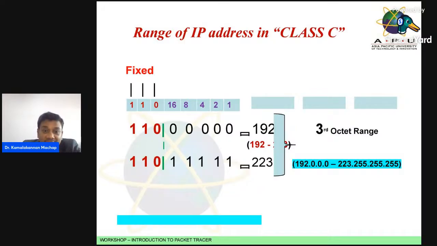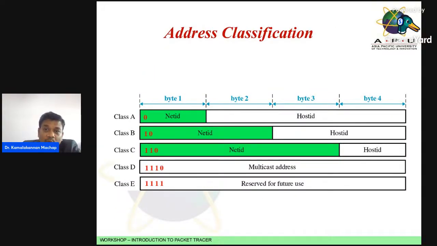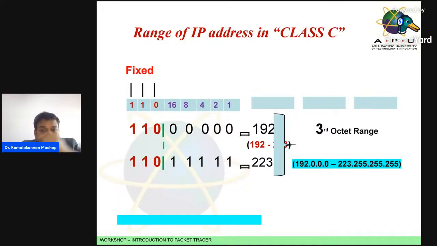Now next is the class C. In the class C, again I applied 110, not the same value. We need to consider this class C, 110. So what we do here, again in the same condition, when you apply all the zeros, you just leave the place value. Then wherever there is a 1, please consider the place value. So 128 plus 64 is 192. Then later on, I apply 1 at all the bits. When I apply 1 at all the bits, the third bit I should leave. Then I should consider all the remaining bits. So 128 plus 64, 192. 192 plus 16, 208. 208 plus 8, 216. Then 220, then 222 plus 1, 223.